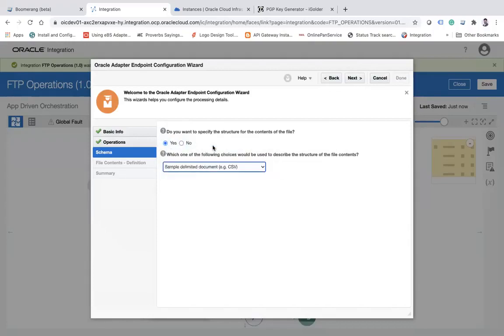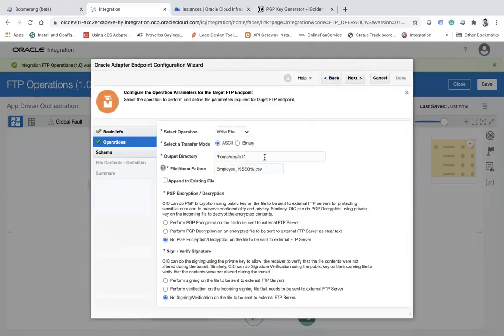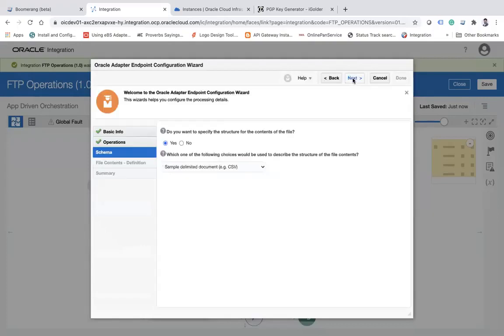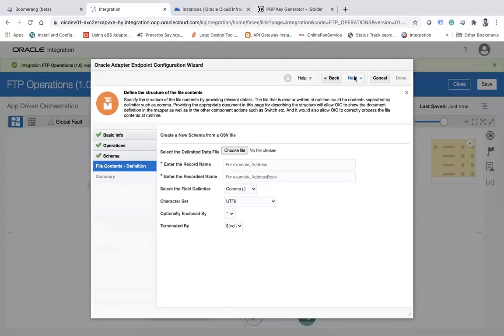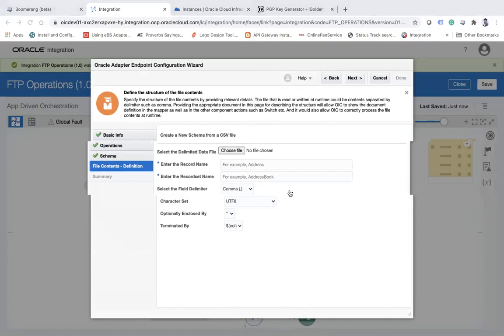Let's say I want to create the CSV file. So here you see I have given the extension .csv. So next, and here I have selected the .csv. If you don't want to create any structured file, let's suppose the PDF or the docs file, then you can use the no. I will show you this later. So let's use yes and then CSV. Go to the next. And here you have to upload the sample file in which format you will create your file. So let me just go to the text editor and generate a new file here.